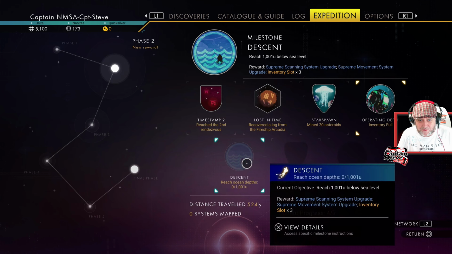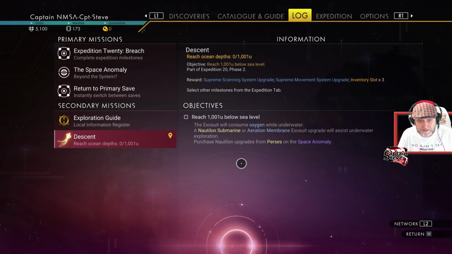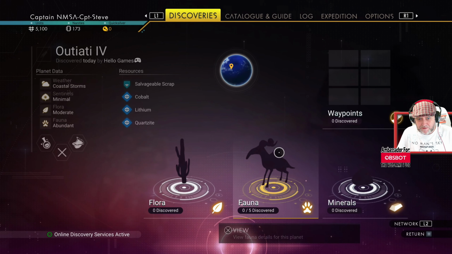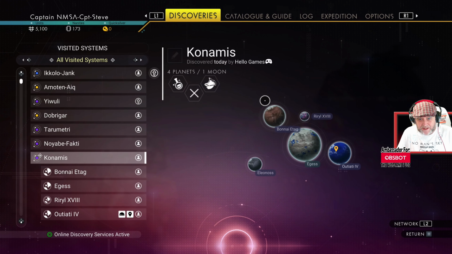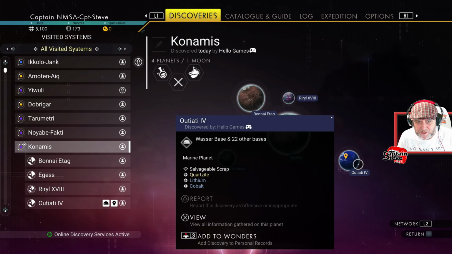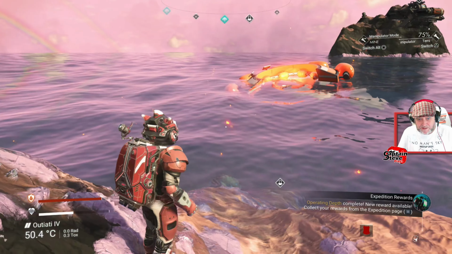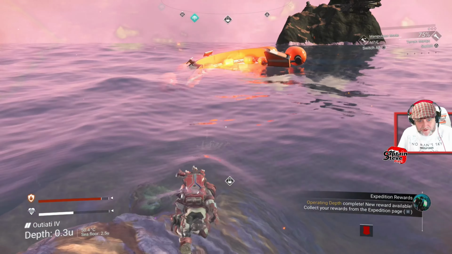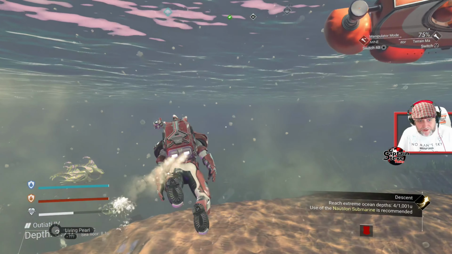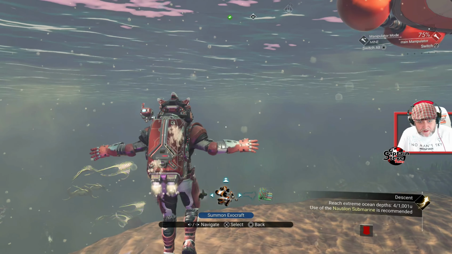Oh, great. They do want me to drive my Nautilin. Righto. Well, the planet that I am on right now was the same planet that was the Rendezvous planet. This one here, inside of the second Rendezvous system discovered by Hello Games. It's an oceanous planet. There's like loads of bases here. Right, okay. Where's my Nautilin? It kind of put my Nautilin under the ground. It's okay. I can just call in a Nautilin right here.